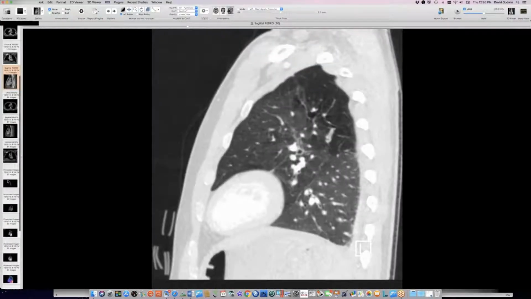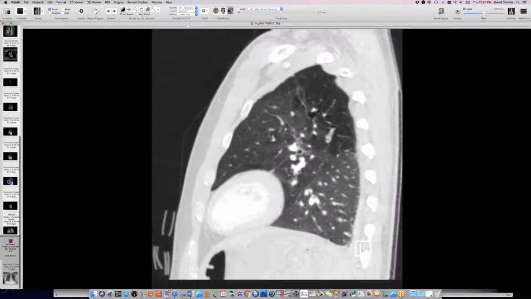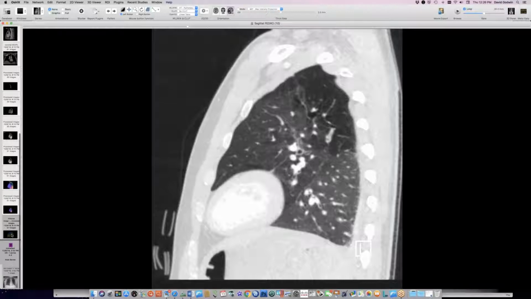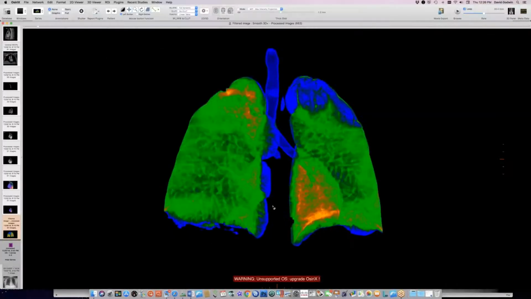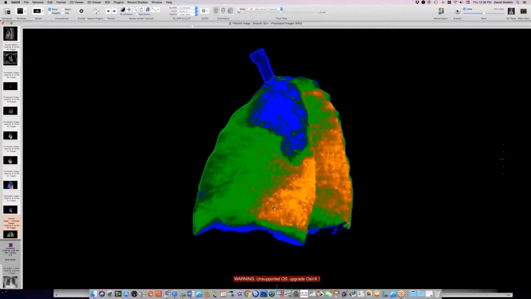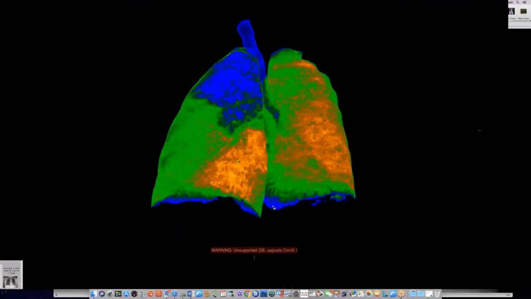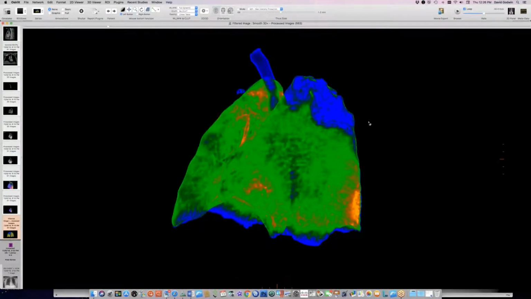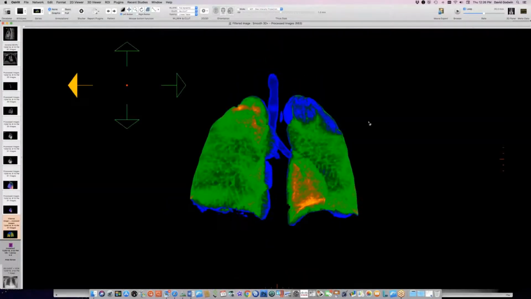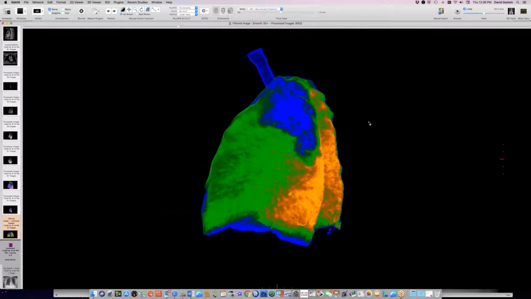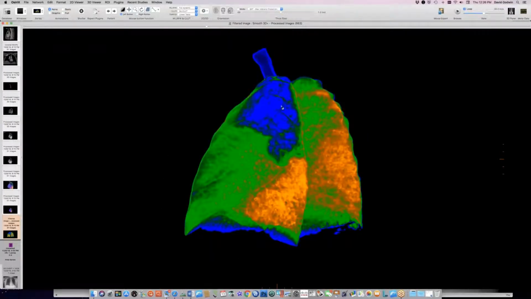And then we did, Jonathan Revels did these very nice color renderings of the differential lung densities here. And here's our lesion here, nicely shown in blue. So when we're looking at the lungs anteriorly, we don't see it as well as when we rotate the person posteriorly, we see the extent.